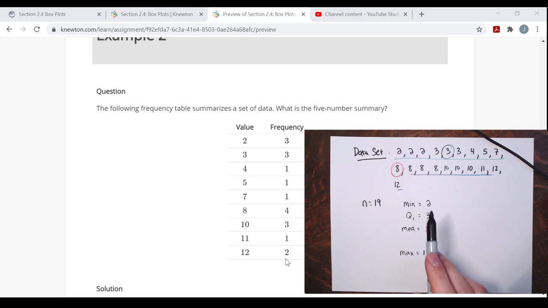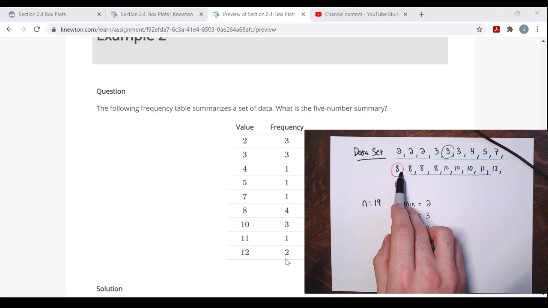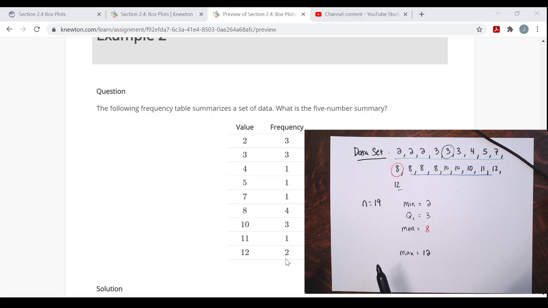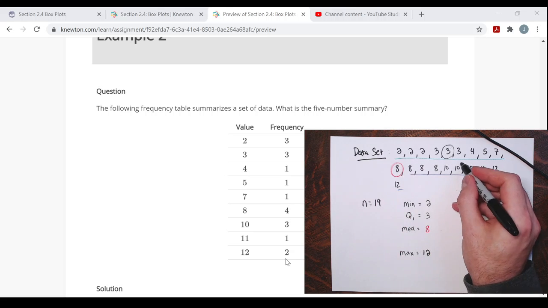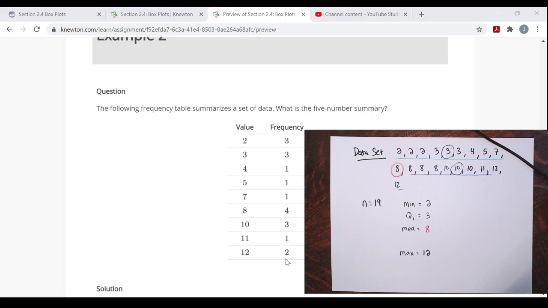And then all the numbers above the median, above this 8, there are 9 of those too. Should be half and half. Should be the same number below the median as there is above. Now there are also 9 values above, so the fifth value, this value here, is the third quartile, the middle of the upper half.